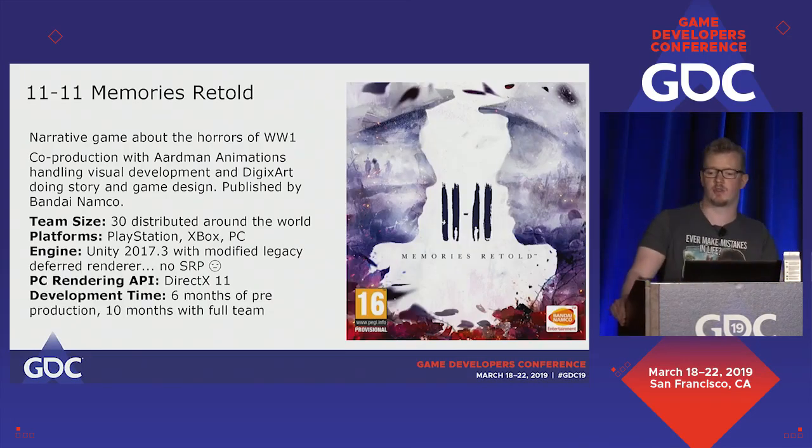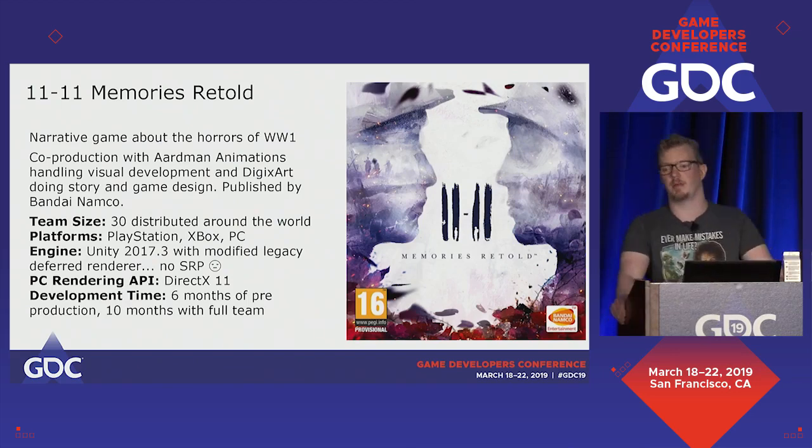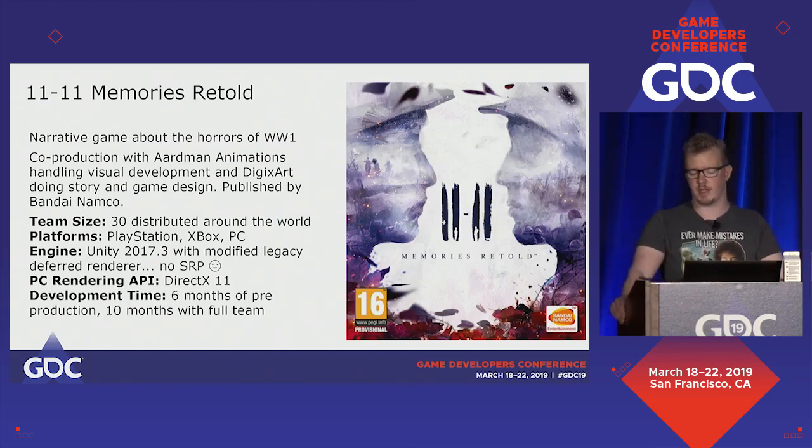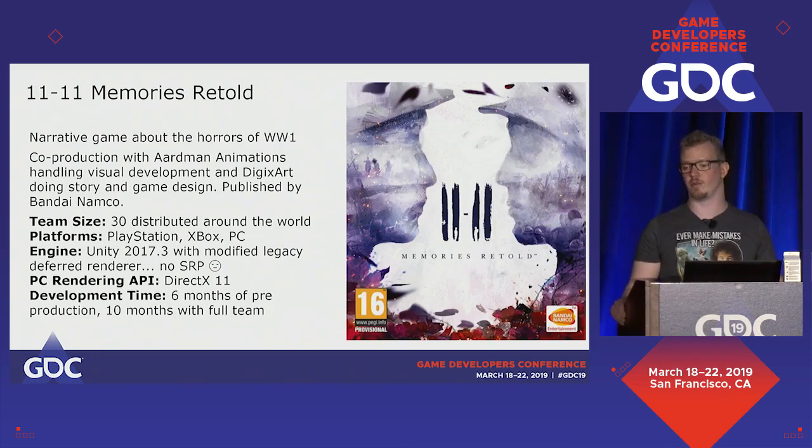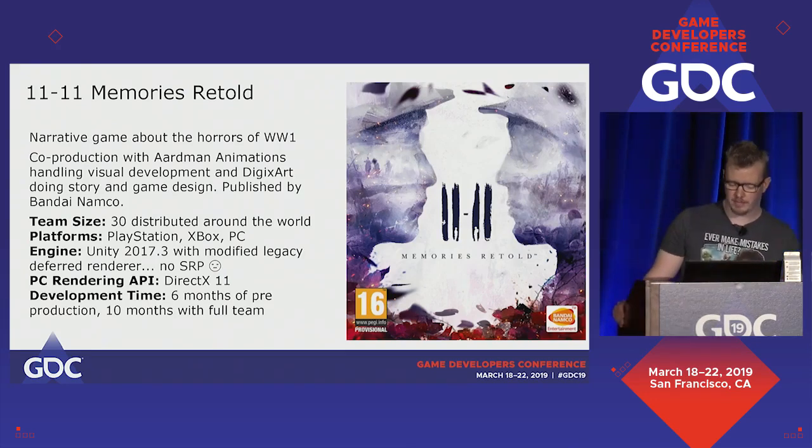So when I got the chance to work on 1111, I jumped at it. It's a narrative game set in the First World War, and it tells the story from both the German and the Allied side. It's a co-production between Art and Animations, DigixArt, and it's published by Bandai Namco. Team size was around 30, and the team was distributed all around the world. I think that's like a talk in itself, how we managed to do that.